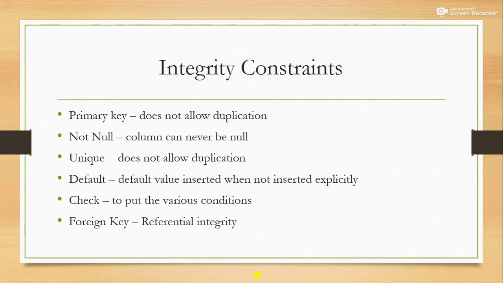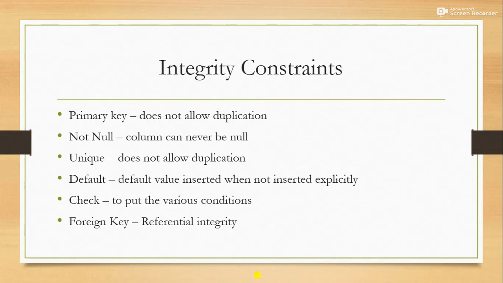Primary key. Primary key does not allow duplication. Means if you have applied primary key in one column, the value of that column can never be duplicated or replicated. Say admission number is one column and you have entered value 101, so you cannot enter 101 for another tuple. Okay. Not null. A column upon which not null has been applied can never be null, as the name suggests. Unique, again, unique does not allow duplication. You will see primary key and unique function supposed to be same, but there is a little difference between the two that we will see later.